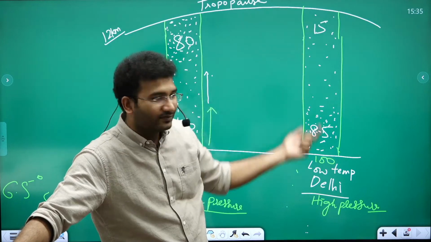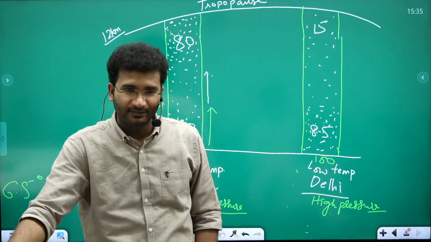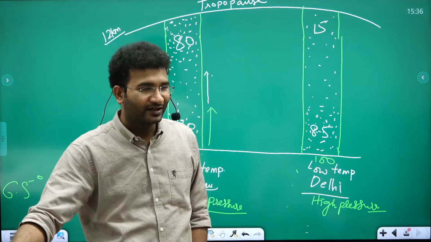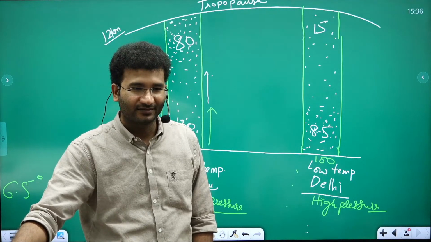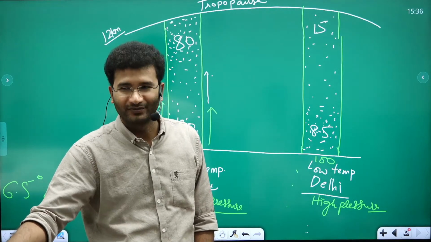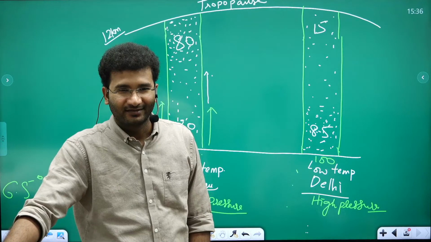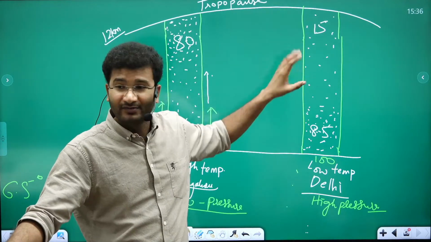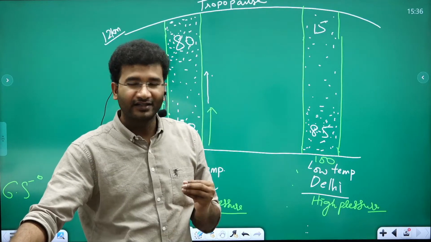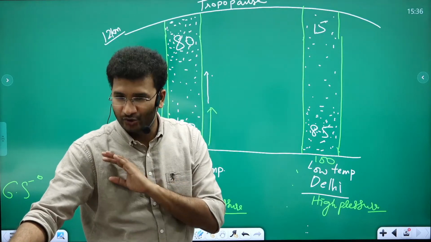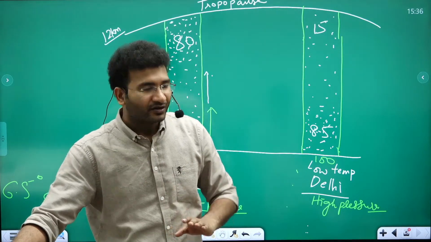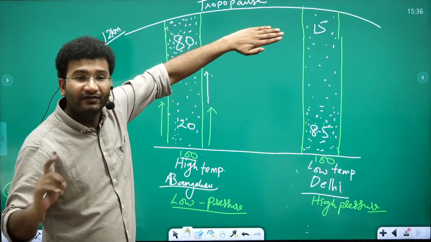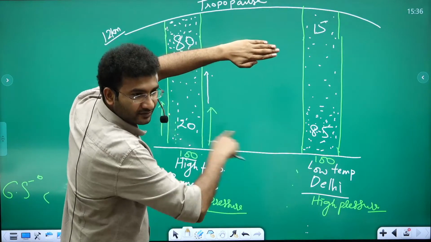It is from high to low, right? But where is high pressure? No, just see, firstly, I know you are not able to comprehend this because you have learned the relationship between pressure and temperature. It should not be like this. Remember, you should always compare the difference in pressure at the same height.